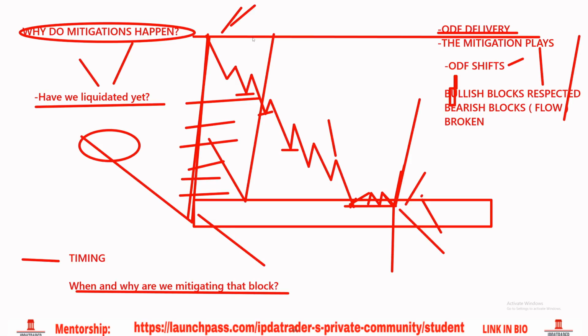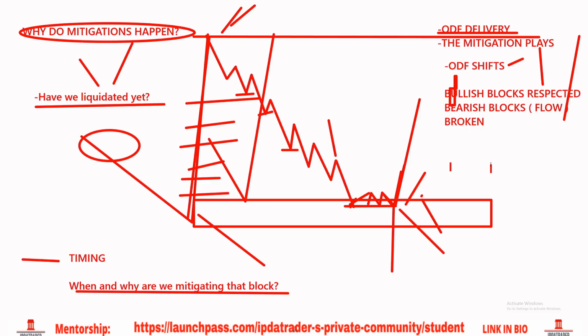Lastly, guys, you need to understand that being able to read the order flow delivery and blocks is a skill, okay? It takes time, effort, and dedication. So please understand that it will not happen overnight. You will read them wrong sometimes. I do that too. It's okay. You don't need to be 100% correct all the time to make money. As long as you have a good risk management system, a good trade management system, a good edge, meaning what are the criteria you're using to enter positions, you're going to be fine.